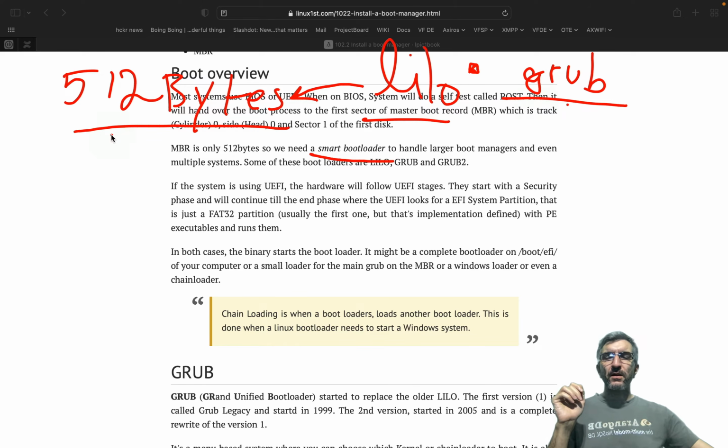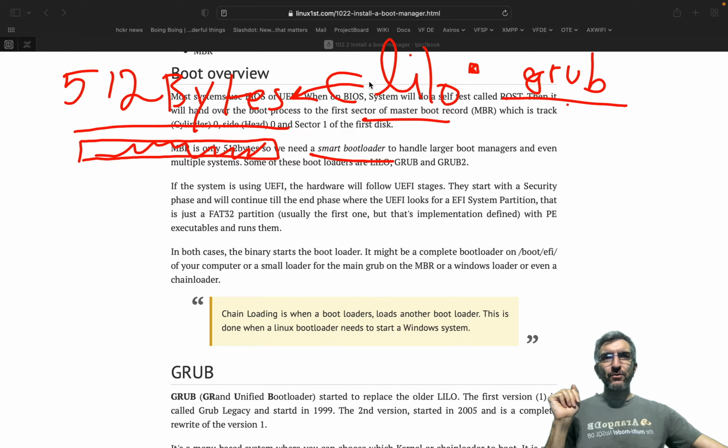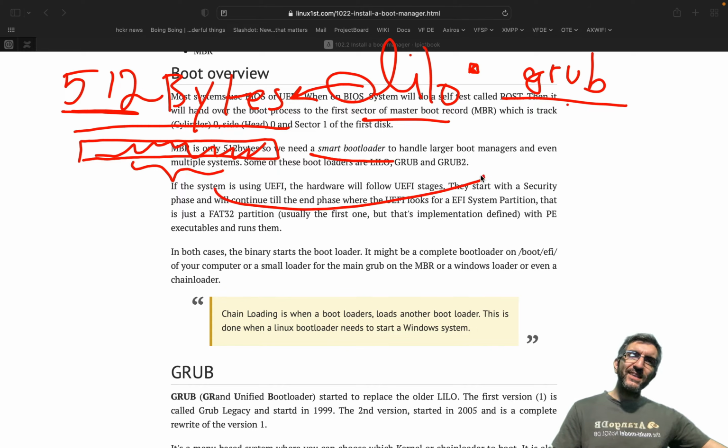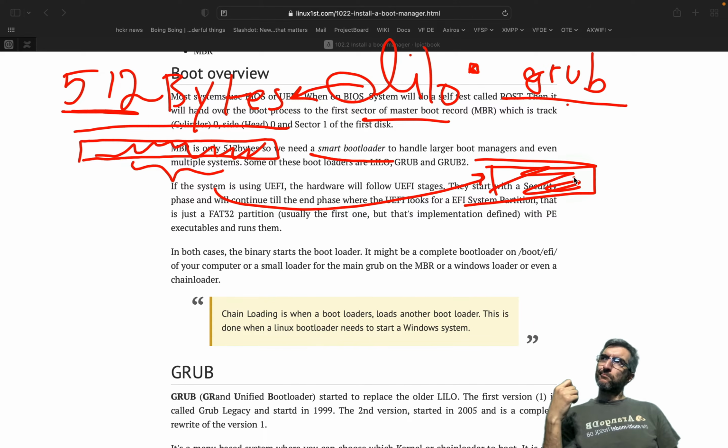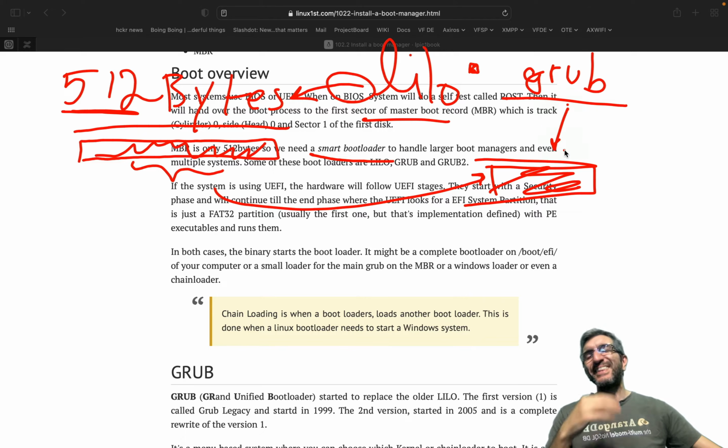Part of Grub lives here. This part is loaded via BIOS with the process I told you. And this small part, exactly half a kilobyte of Grub, loads the next part of the Grub, which lives on another part of the disk.